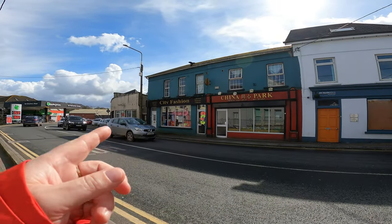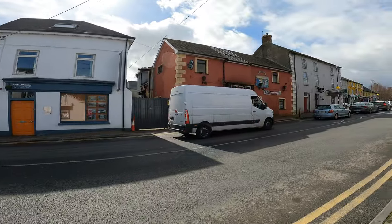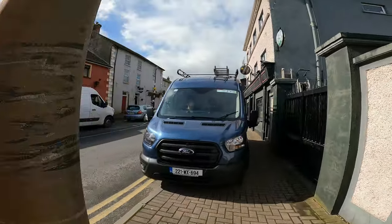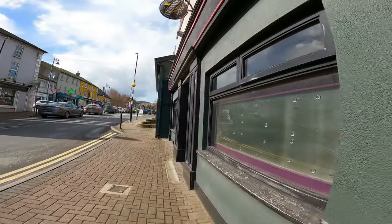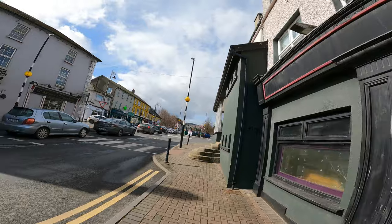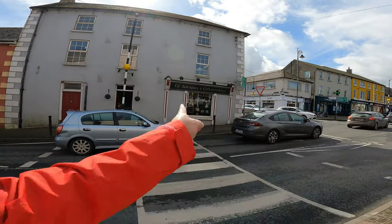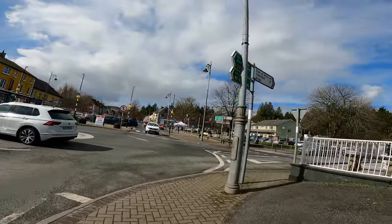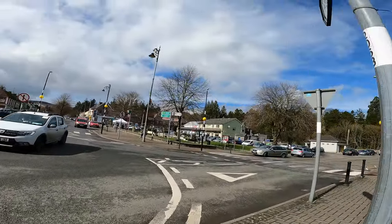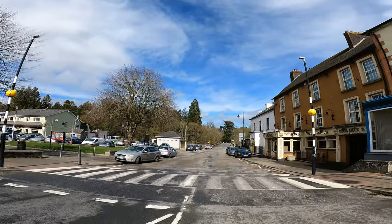Accomplished. Federal Reserves are topped up, and across the street they have a City Fashion and then Chinese Takeaway. Estate agent. There's Podge's Bar, but it looks like it's no longer working. And also this bar here in front of me, this pub, doesn't look like it's active either. Doesn't even have the sign anymore. There's TC's Antiques and Collectibles. You get to it from the other side of the street there on Irish Street. So this is called Market Square Street. So Kildavin and Carlow are that way. Carnew is this way. Over that bridge that we took.